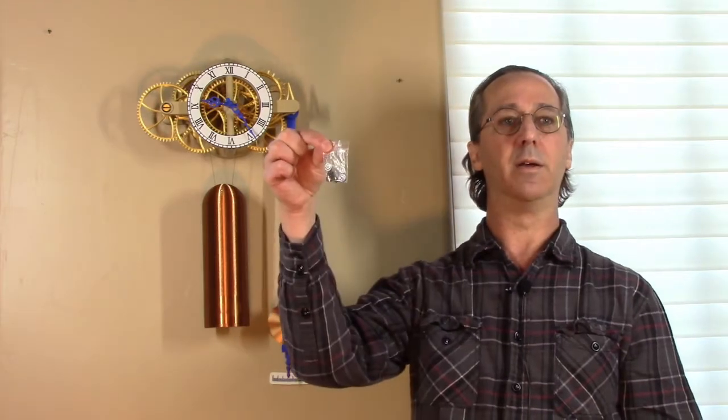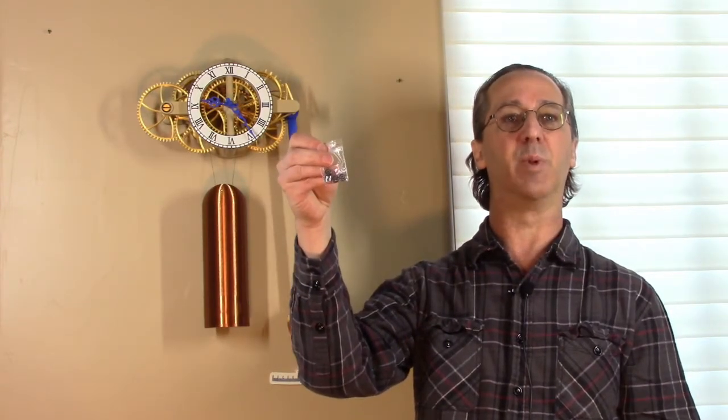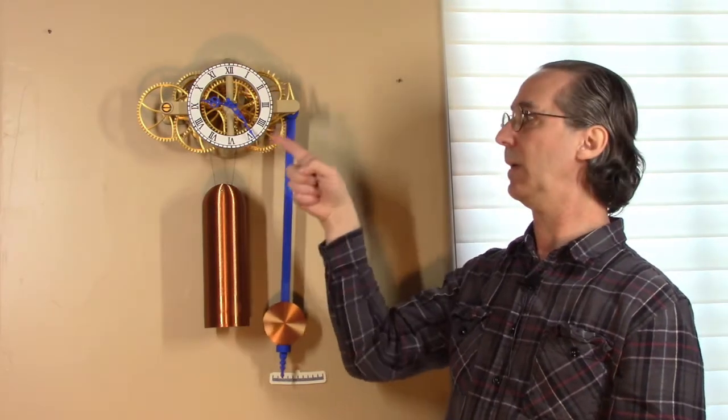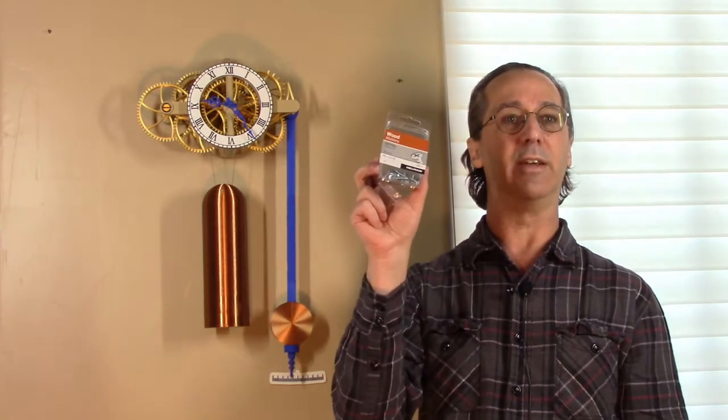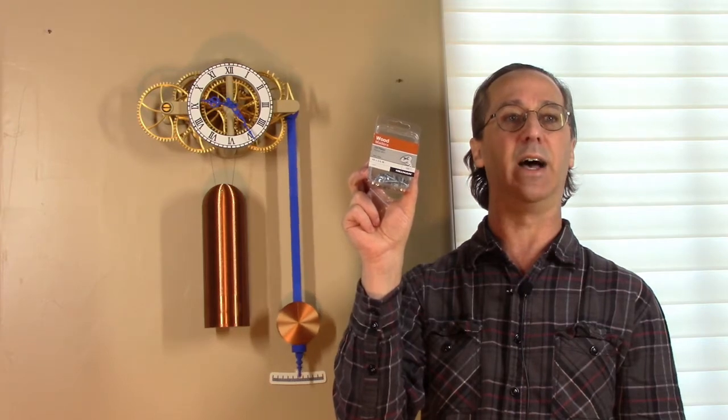This clock uses one ball bearing size—there's actually five ball bearings: two to support the pendulum, two to support the weight shell, and another bearing in the pulley of the weight shell. It uses one size of screw used everywhere in the clock. Fewer trips to the hardware store. There are two sizes of steel rod: 3mm and 1/16 inch or 1.5mm.